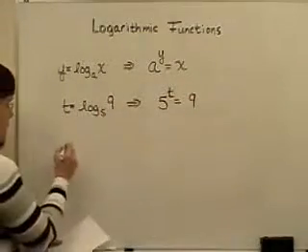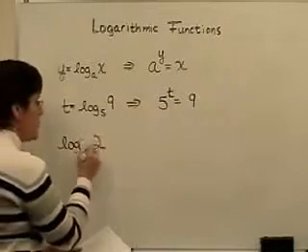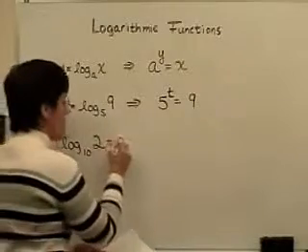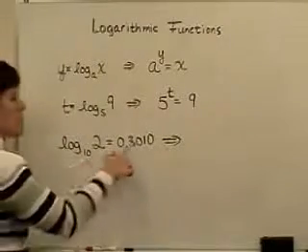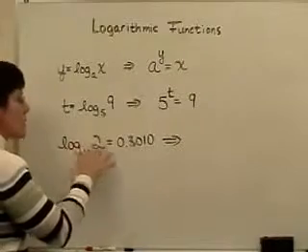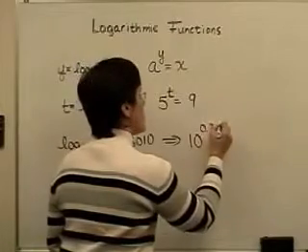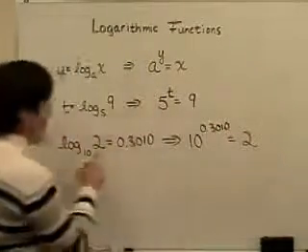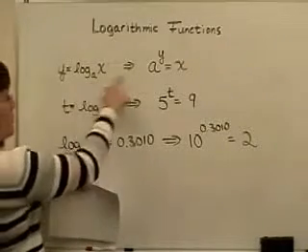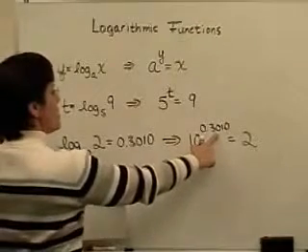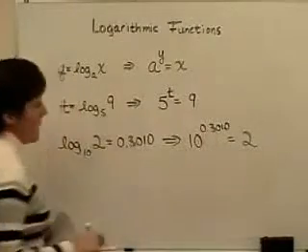Let's do it again. I'm just putting this one up a little bit backwards. So the log of 2, where the base is 10, is equal to 0.3010. And I wanted you to put that in exponential form. Here's my base, here's my exponent. The exponent's always alone. The log of something is an exponent. So I'm asking you basically to take 10 to the 0.3010 power, and if you did that, you should get this answer of 2. Okay? Again, my base of a, 10, to the y power, this 0.3010, equals that x value of 2.